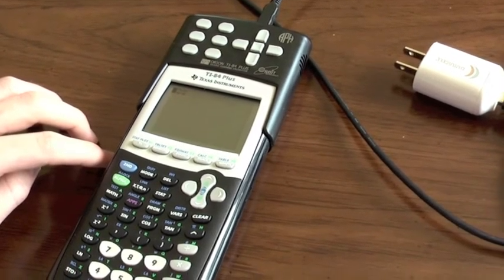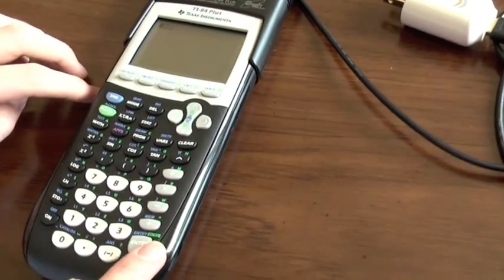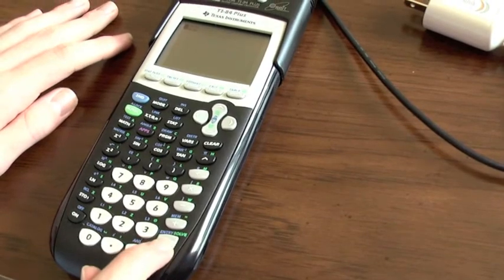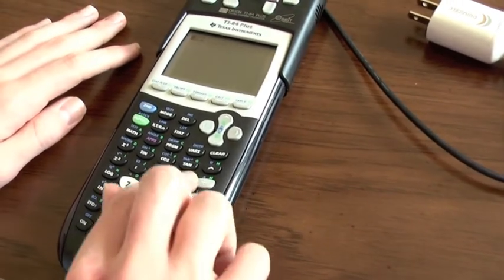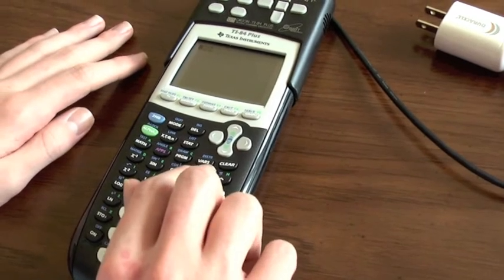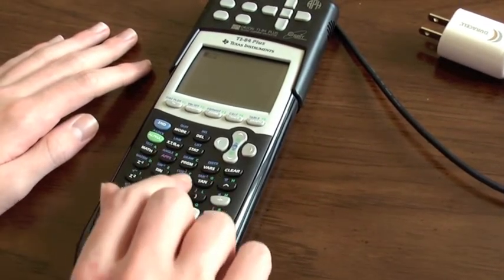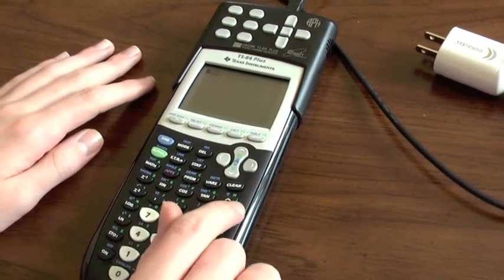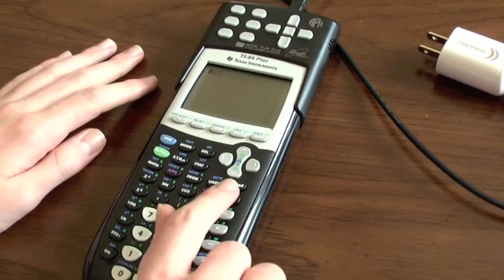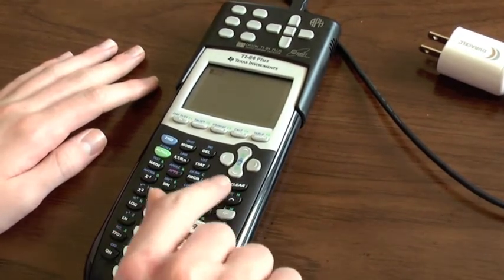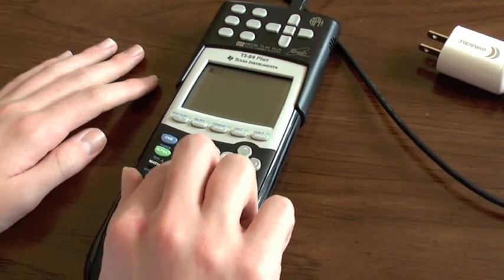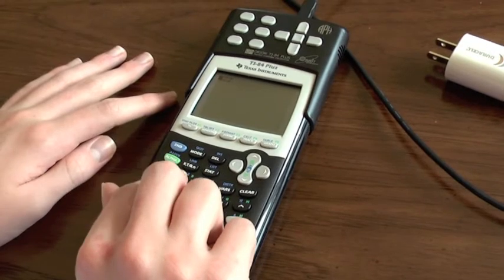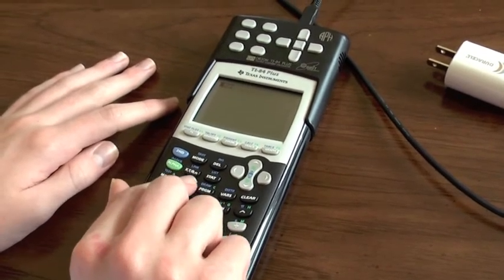Now if I press any key, for example I'll just press the key opposite of the power on key which is the enter key, we just hear enter because that's a pretty self-explanatory key. I'm just going to press some other buttons. We're not going to go through today what the buttons do. I'm just going to show you how the help mode works. So we hear this is the cosine key. We can press cosine and then enter a value to determine the cosine. There's the variables button. That opens your program editor. The key is called PRGM.